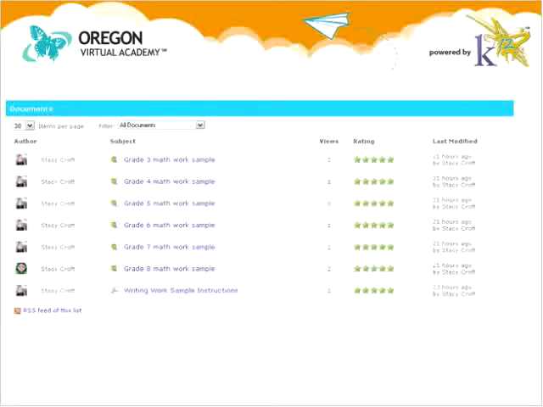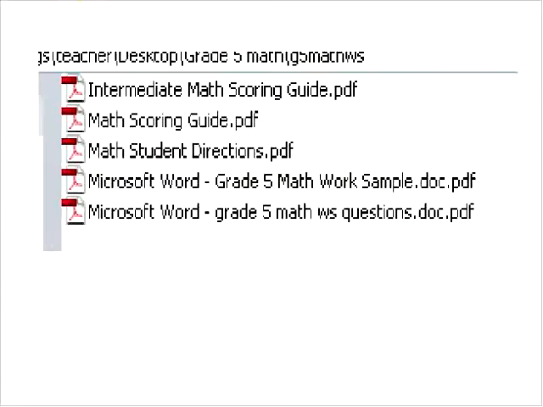When you click on that tab, you come to a section where it has all of the different grade levels, with separate links for each grade level for the MathWorks sample. So if you're in grade 5, you're going to click on that link and download the document for the grade 5 work sample. In that document, you'll find there are 5 separate PDF files that explain all about the MathWorks sample. I'm going to go through each one of those and explain what each means and what you're going to do with these different documents.